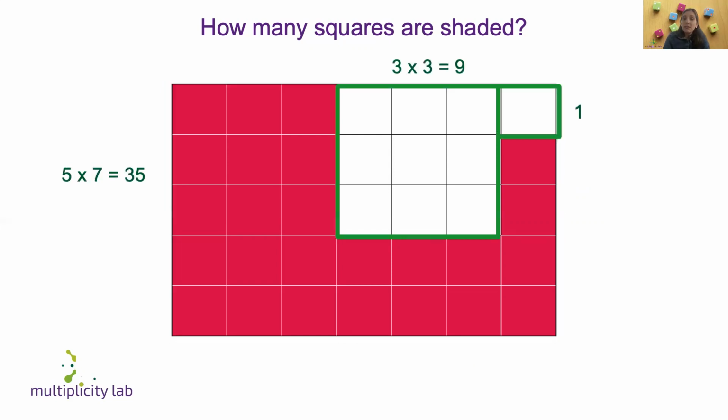Taking a completely different approach, students could find the area of the entire array. Here it's 35 squares, and then take away the 10 unshaded squares. You can see how these two approaches together, like the previous additive one and this one, seamlessly connect addition and subtraction as 2 ways of solving the same problem, while also drawing on multiplicative thinking. There's just so much going on in how many tasks with arrays.